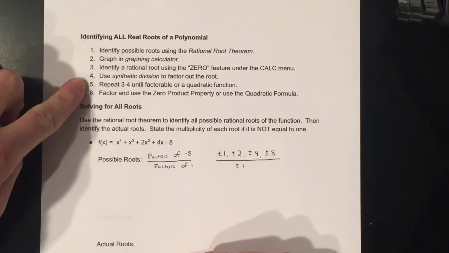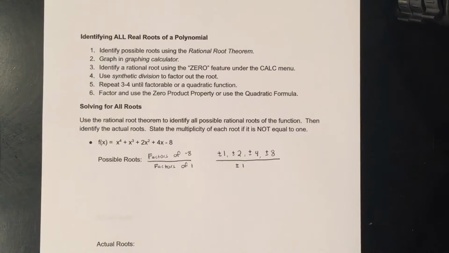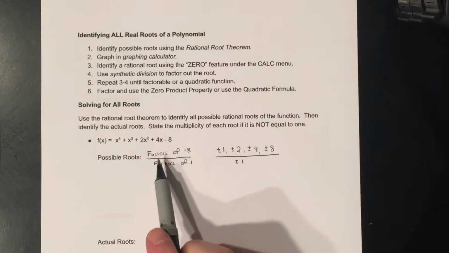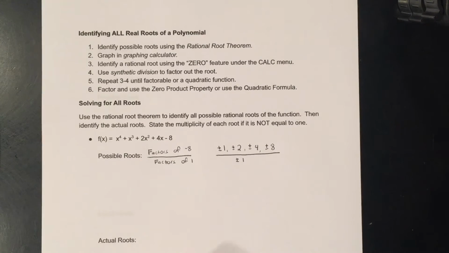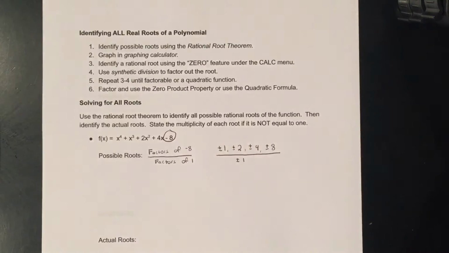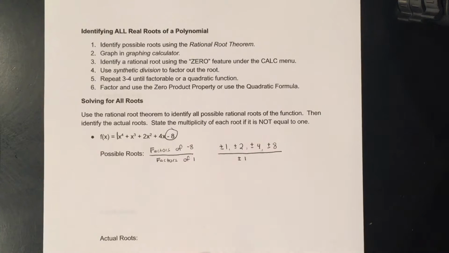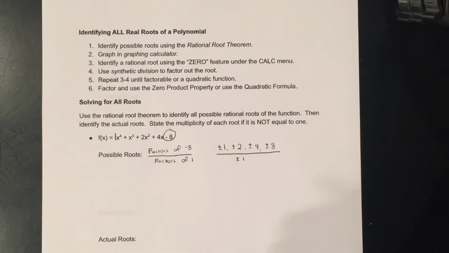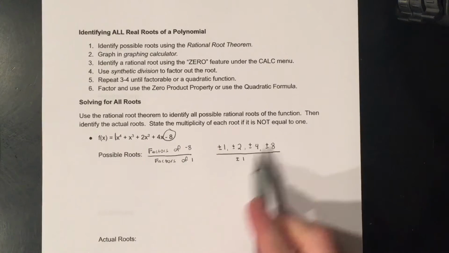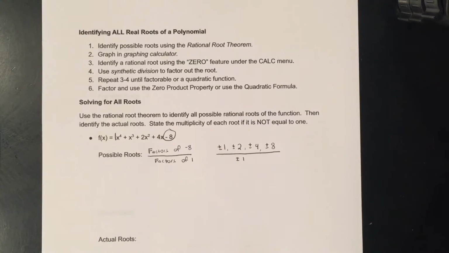So we're going to go right through these steps from our notes. First, we're going to identify the possible roots using the rational root theorem. This is something we mentioned at the end of class the other day. Looking down here, the possible roots are always factors of my constant over factors of my leading coefficient, which happens to be 1. Factors of -8 are 1, 2, 4, and 8, and factors of 1 are just 1. The way we read this is it's 1 over 1, 2 over 1, 4 over 1, 8 over 1. So 1 is the denominator for all these numbers. And we also have plus and minus to represent -1 and +1, etc.